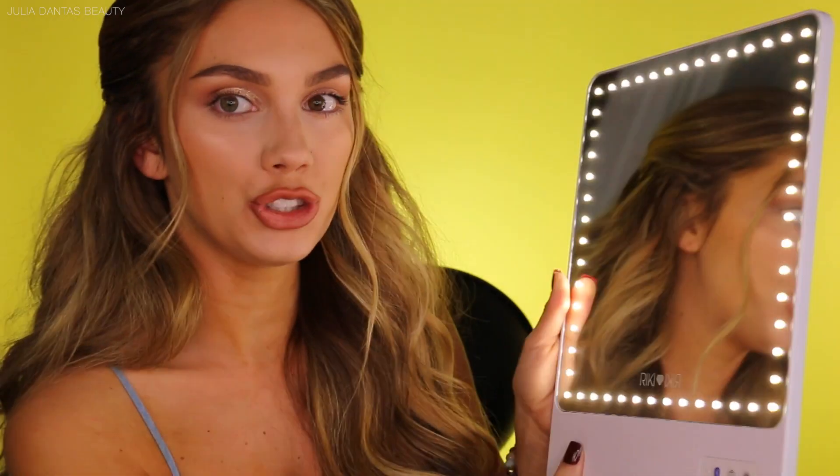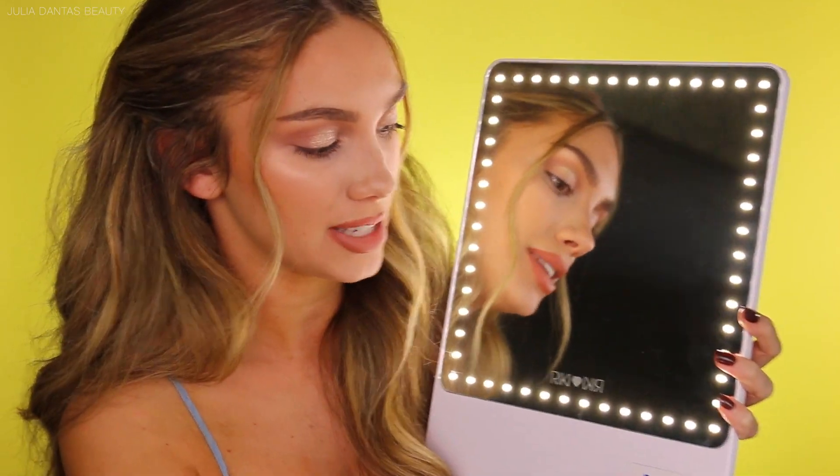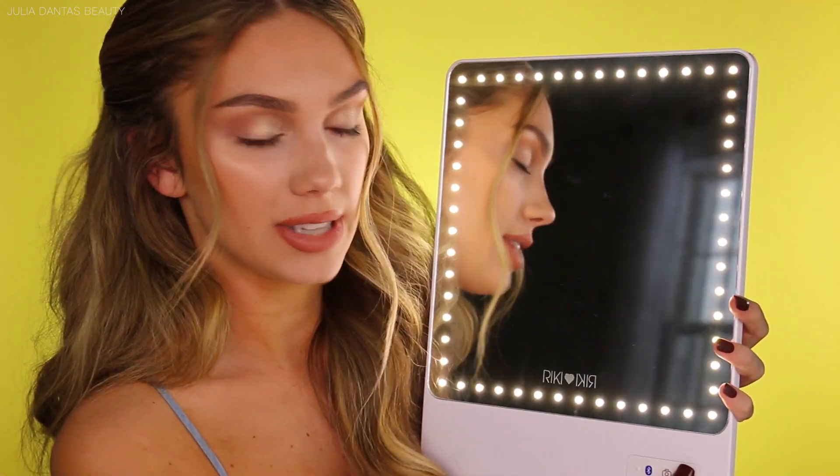Before I ramble on, I'm going to show you guys this mirror — it is right in front of me right now. Having a mirror or a light coming up from underneath you really makes your eyes twinkle, which is a tip I always use when taking selfies. Here is the mirror — it is super skinny so it's great to travel with, and I'm going to show you all the different settings.